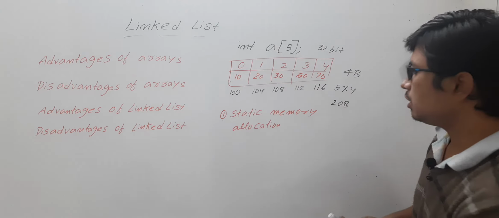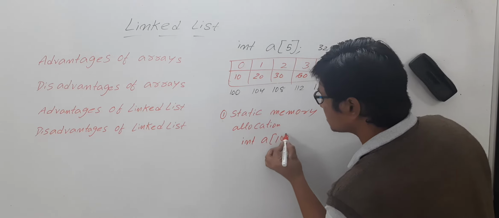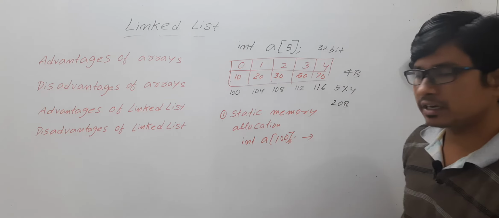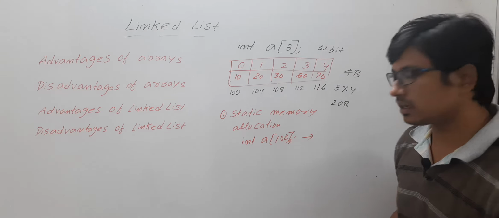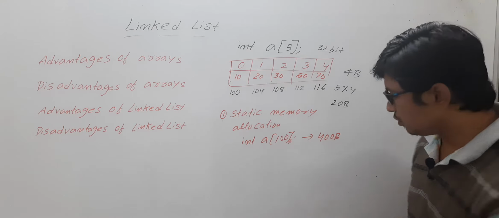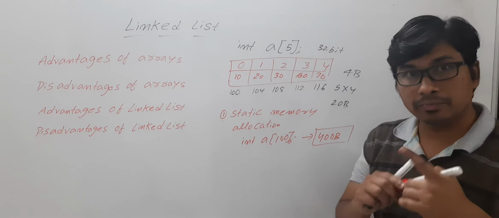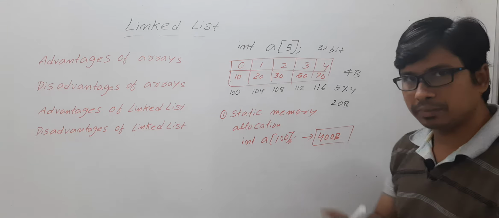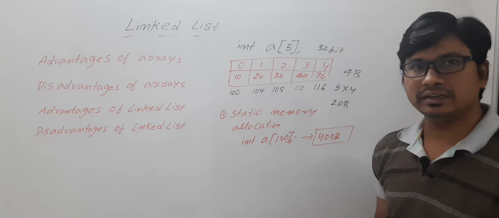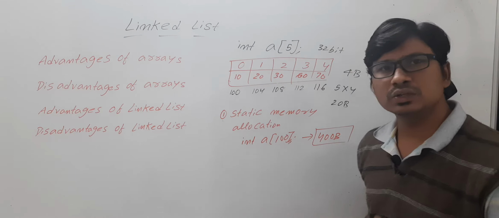Similarly, let's take that you have declared an array of 100 size. Is it clear? Then how many bytes of memory will be required in total? If you are running this program on a 32-bit compiler, 400 bytes of memory will be required. And all these 400 bytes of memory should be contiguous. Is it clear? Remember that point. So one block of 400 bytes is required. Now let's take that you have asked the user to enter the elements.